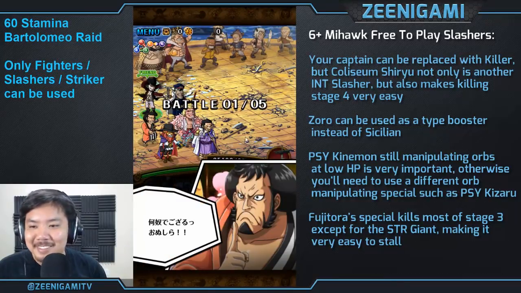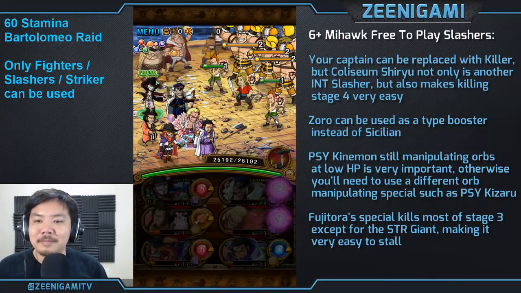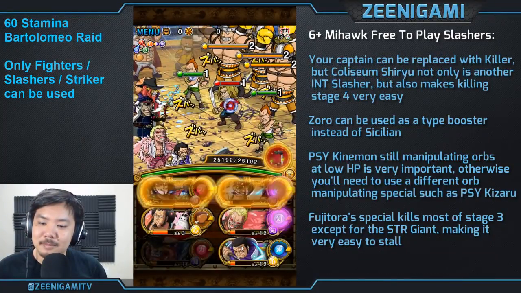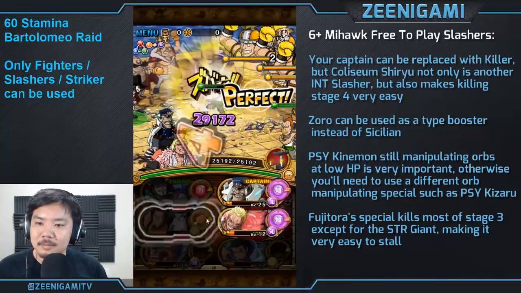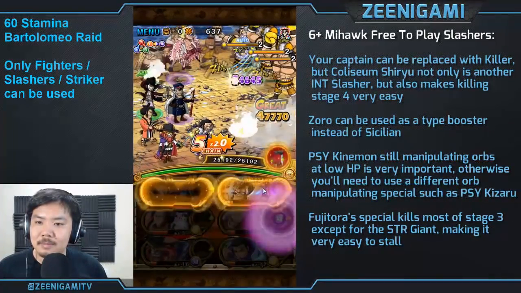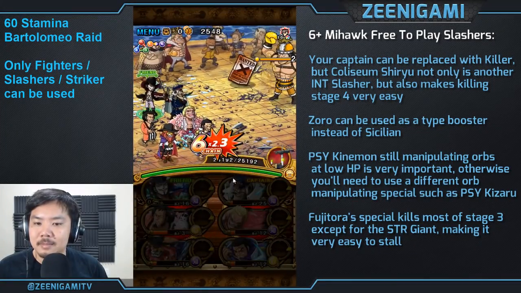Below 50% health, he'll attack every turn, and below 30% health, he'll attack you for a ton of damage. So try to kill him on those first 2 attacks. It shouldn't be too difficult with almost every single team that wants to take him down. Kill him in 2 turns is the way to go.